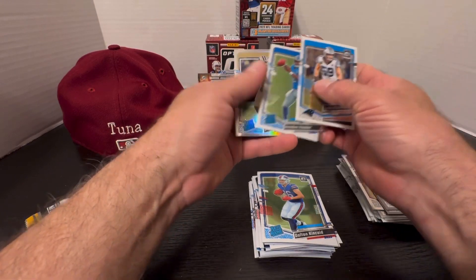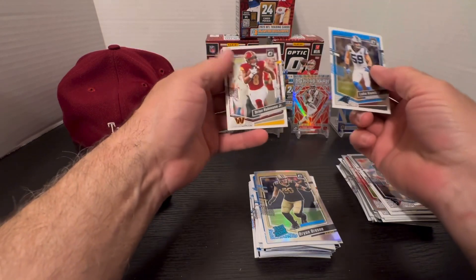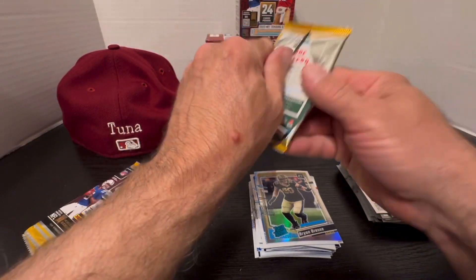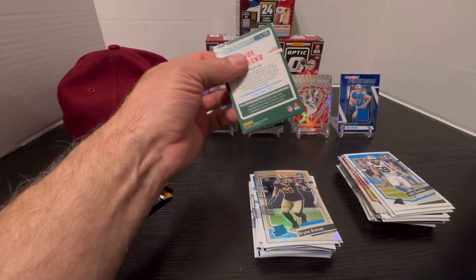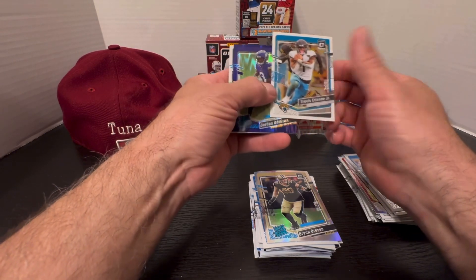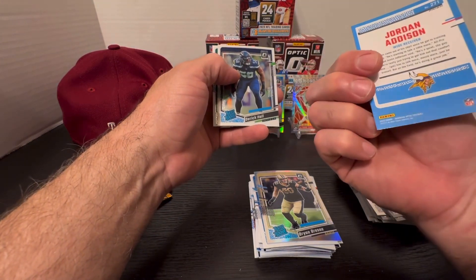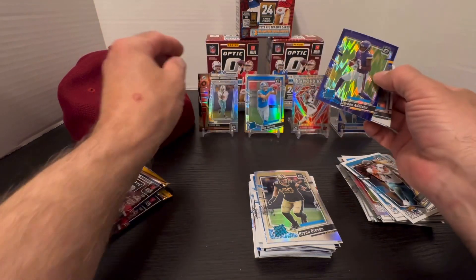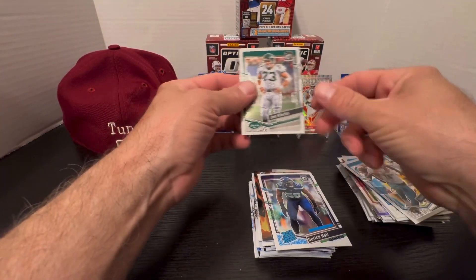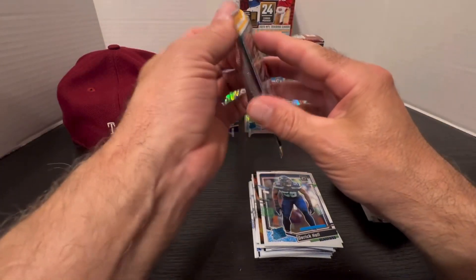Keece Lee and Desmond Ridder rated rookie, Brian Brees silver prism rated rookie, Brian Robinson Jr. — okay, three cards left, looking for something big. They are nice looking cards. Etienne Jr., here's a nice Jordan Addison purple prism rookie — very nice. If we can knock Tyreek Hill down now. Derrick Hall, Joe Klecko — Hall of Famer. Down to two packs.